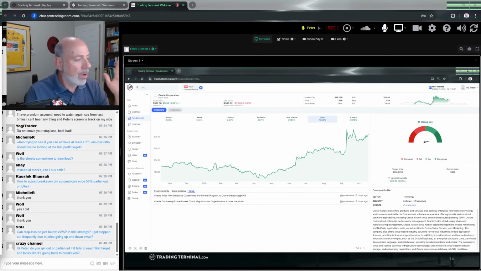However, I can tell you on September 19th, the news that Oracle had was that it was reported they were in talks with Meta for a multi-year cloud computing AI infrastructure deal worth approximately $20 billion. That's billion with a B. So, a big deal, right? That's great news. That's good tradable news. That's the type of thing I'm looking for.